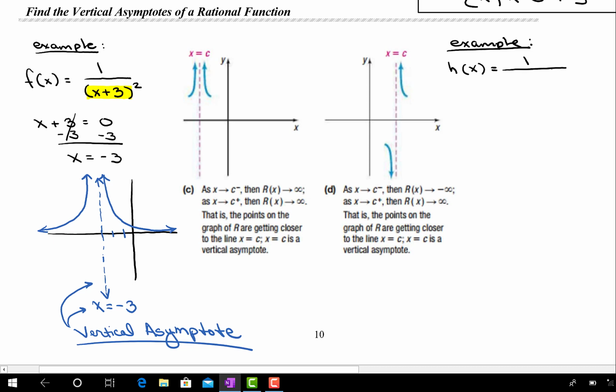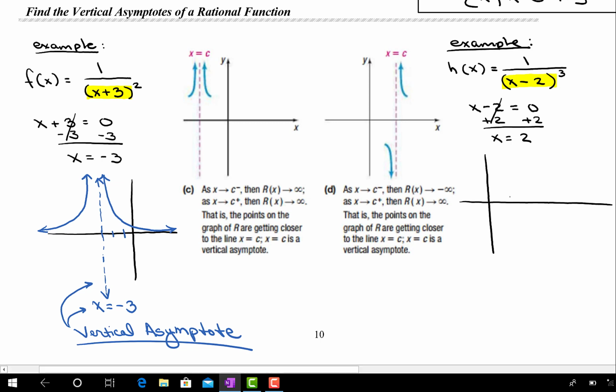This time let's do h of x is equal to, I'm going to do x minus 2 quantity cubed. And this time, let's look for our restriction, where I'm going to take our factor here. We have 3 factors basically of x minus 2 in the denominator. I'm just going to set one of those factors equal to 0 and solve. I get x equal to +2. That basically means that we have a vertical asymptote at x equal to +2.